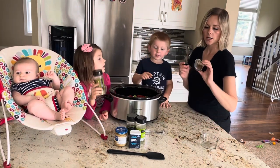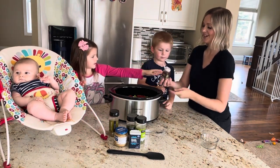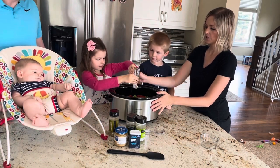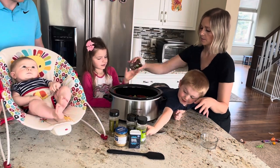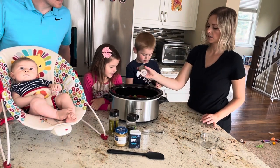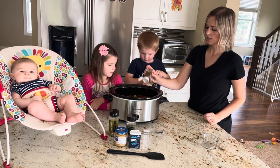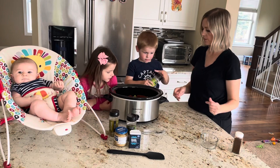Then of course, chili powder. Okay, but we have to be a little careful with this. So you can do some chili powder. And unfortunately, again, I'm eyeballing all these. I don't measure, which is not great. I'm sure you can find recipes and get a feel for how much you need. And again, you can always add more later. So we'll start with that.